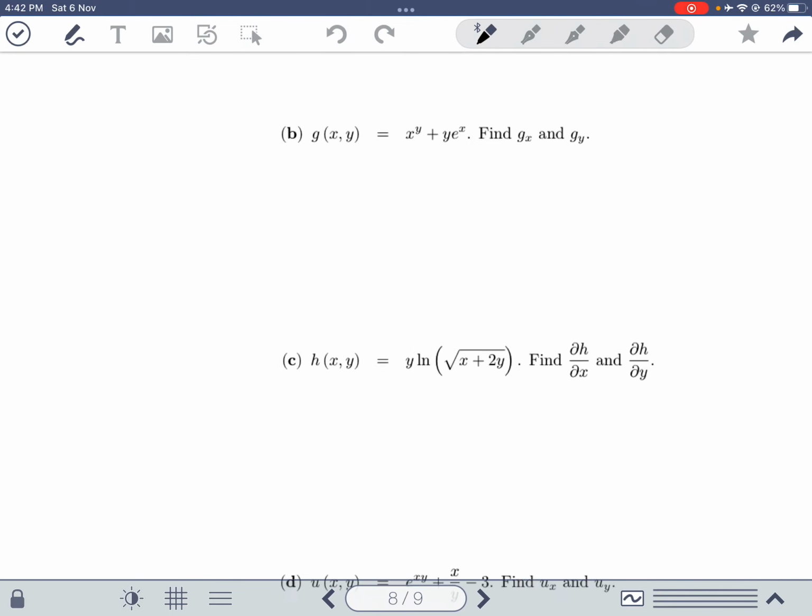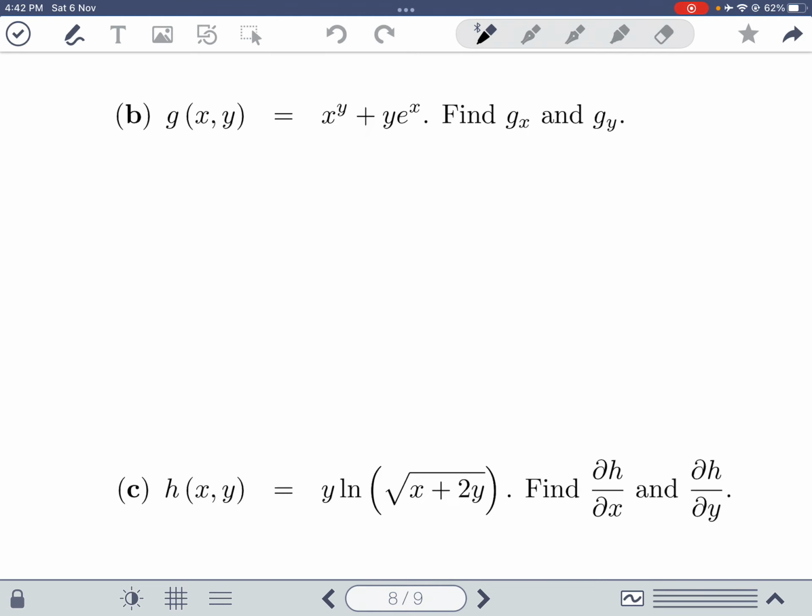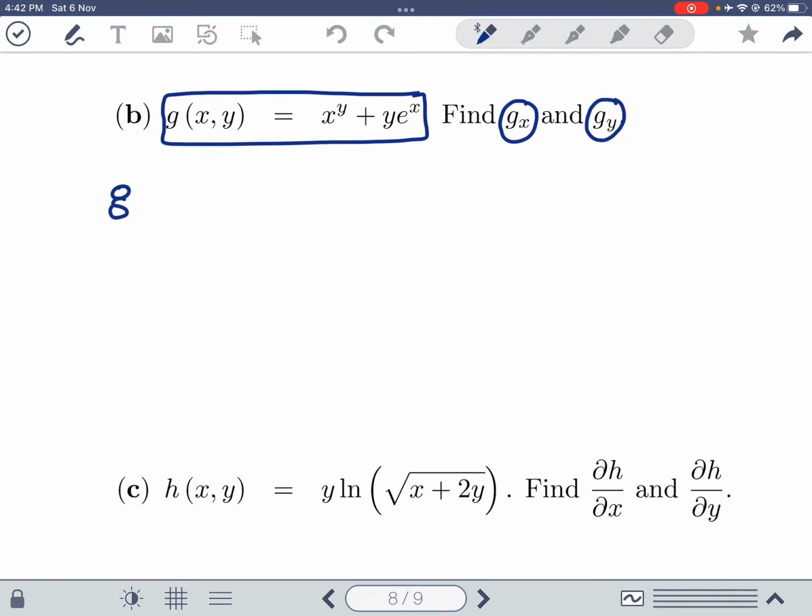And now we will move faster, because in the first question we were talking about the notation and things that we should agree on before we start. Here they want us to find the derivative of g with respect to x and the derivative of g with respect to y. We have to do both of them, where g is this function. Now pay careful attention. To take the derivative with respect to x, what do we do? We first look at this one. This is x raised to a power. The power is y. Okay, don't worry about it.